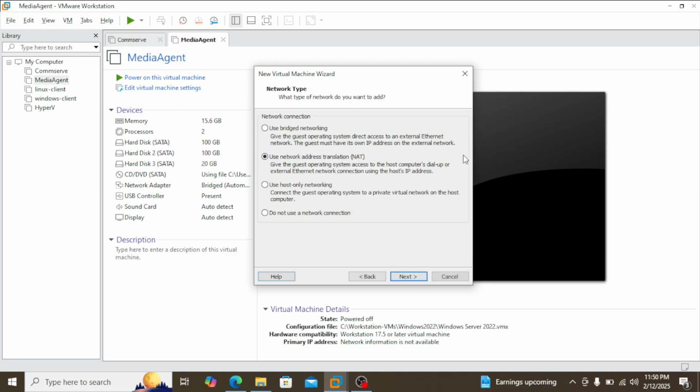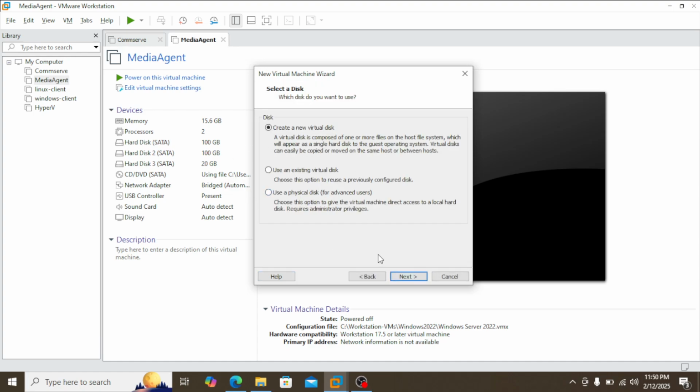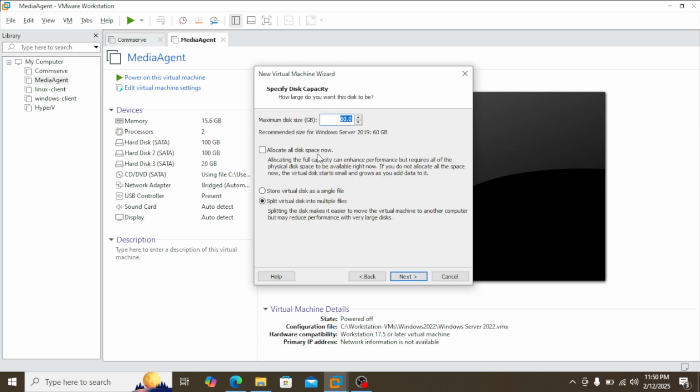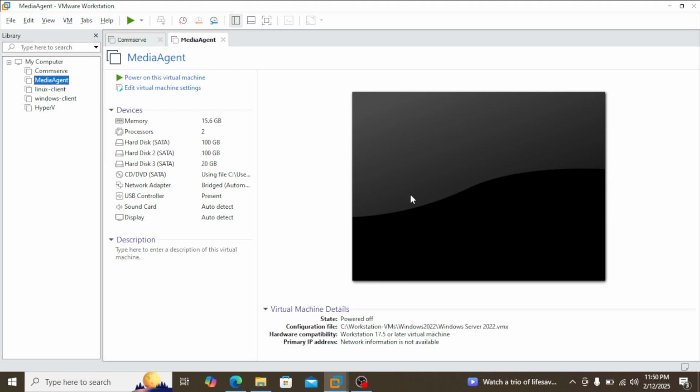And next. So use the bridge networking, next. LSI should be fine. SATA drive and yeah, create a new virtual drive and 60 GB. I think that should be fine. Store the virtual disk in a single file. Next, and go to the next and finish.